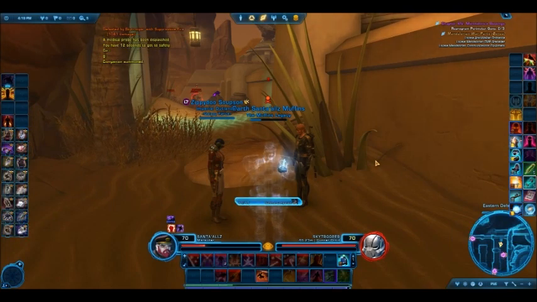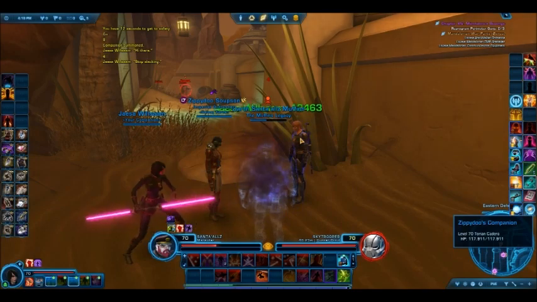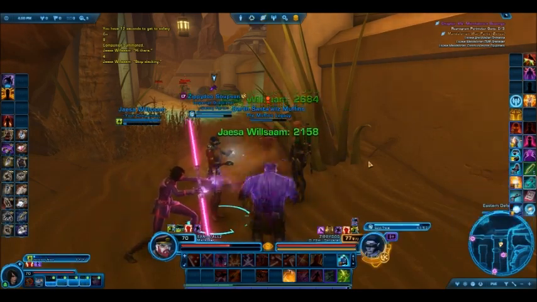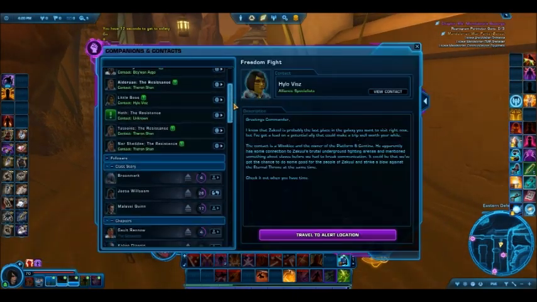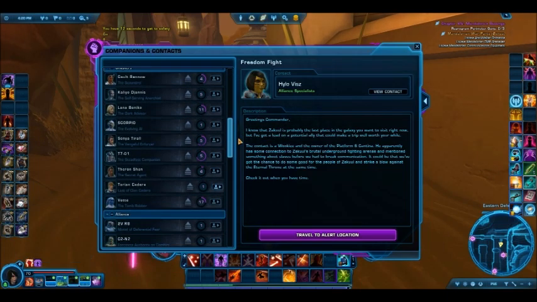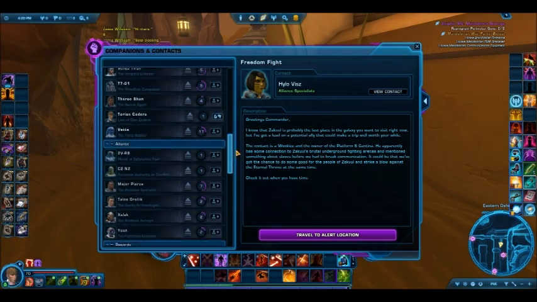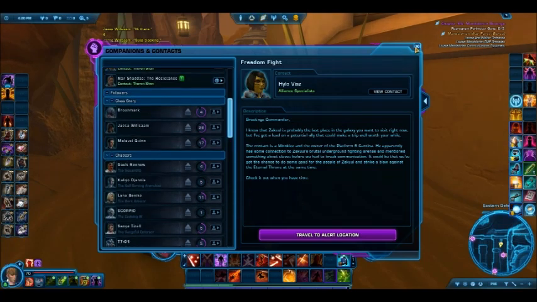Where's my companion? Hi there. Stop slacking. I think it's supposed to be Torian, that's the problem. I think it's supposed to be Tori. But yeah. Don't kill too many without me. I think that's Sukuigo. Is it bugged out because it's supposed to be Tori?